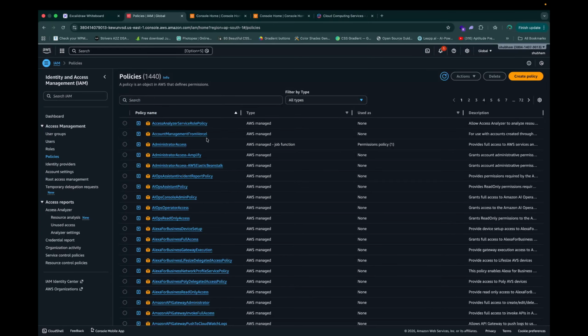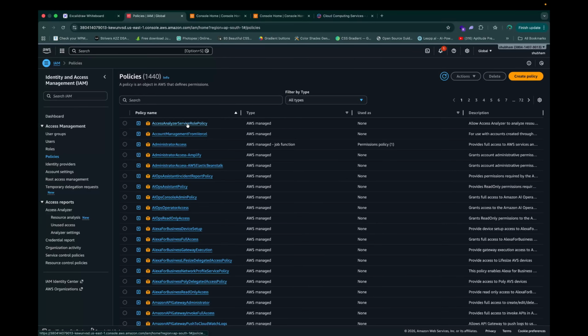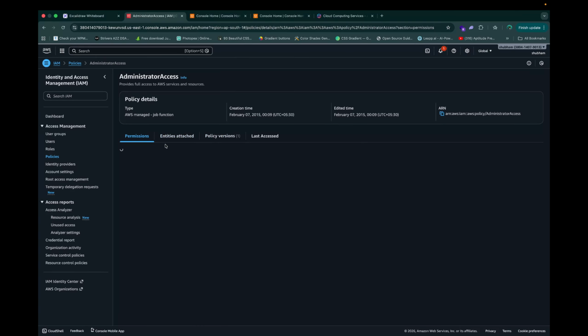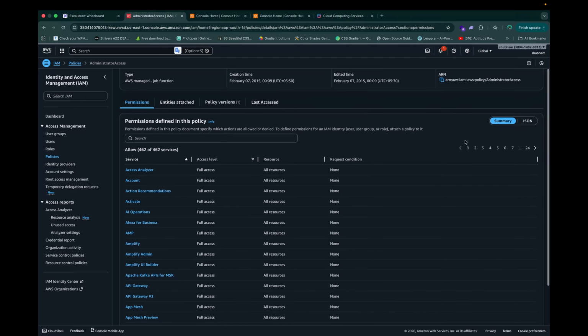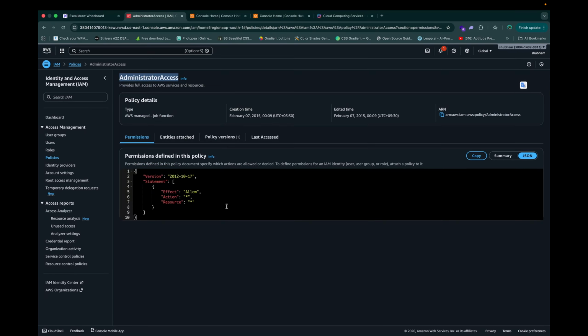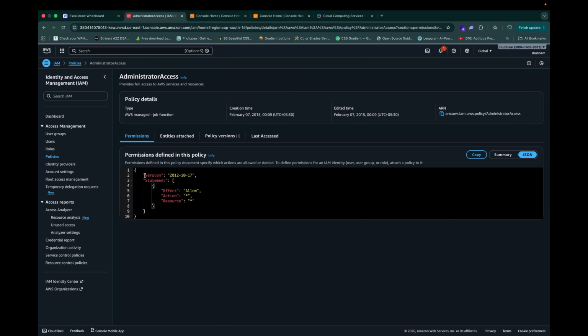Okay, we got all the policies that AWS has already created. If you want to check what is inside the administrator access policy, you can go here and see it in JSON format. This is the version and this is the statement.